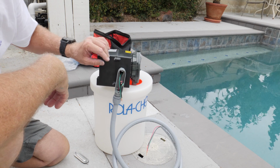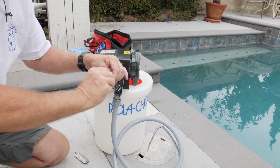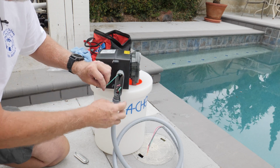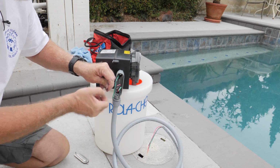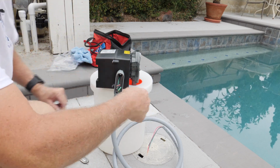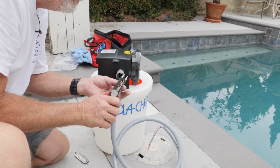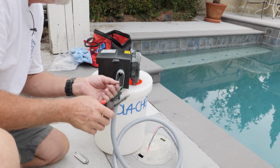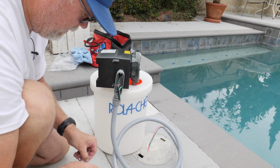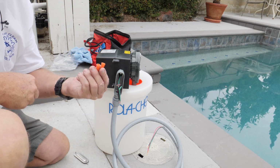Okay, we're going to wire this up right now. Now, the way I do this is, let's see these wires here real quick. Now, this is going to be 240. Okay. Cut a little bit off of these here. Don't need them so long. Okay, we're going to be using these orange connectors because they're the perfect size for this. Little orange connectors right here.